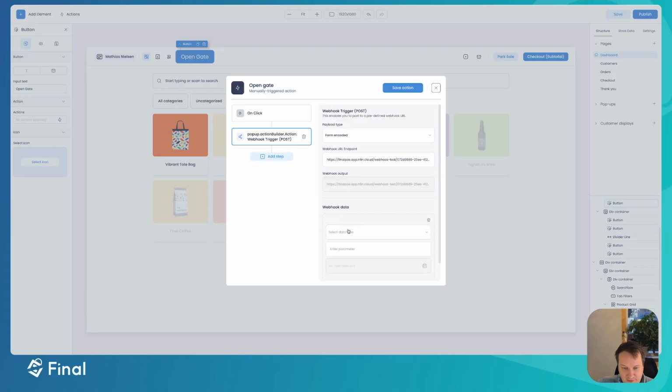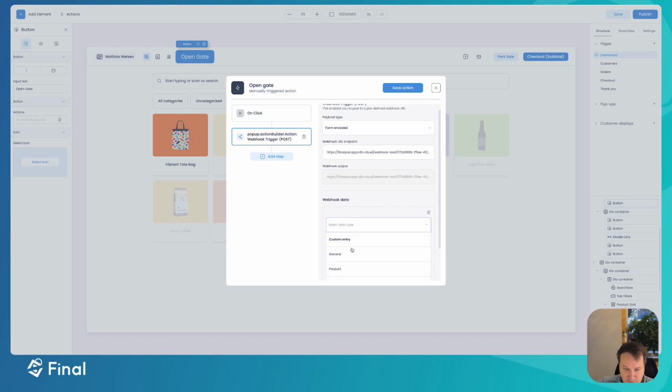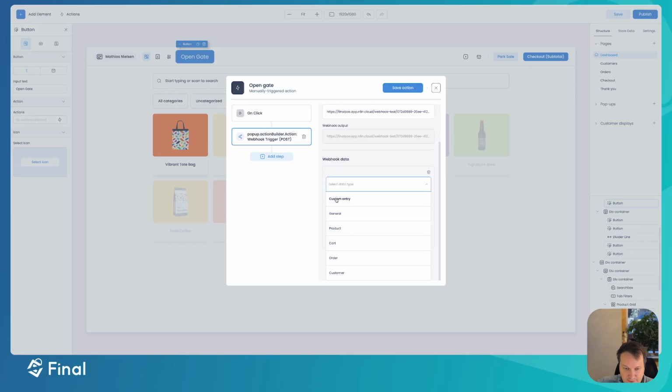For this setup today, I'm going to click just form encoded, and then I'm going to say webhook data. And now we can do a couple of different things down here. We can say custom entry, general data, which would cover all of the environment data, the employee that is logged in.